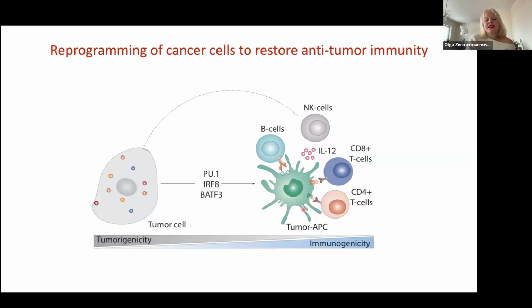These reprogrammed cancer cells will obviously have several advantages, because we will not only force them to present their cancer antigens again, but given the fact that they will be similar to cDC1s, they will be able to directly activate and clonally expand antigen-specific T cells, and also crosstalk with other immune effectors, including NK cells. By that way, they should be able to reinitiate or re-engage the anti-tumor immune responses and lead to the eradication of the cancer.